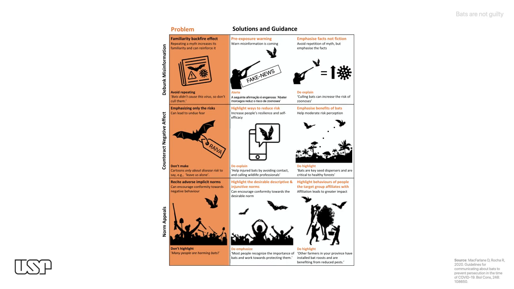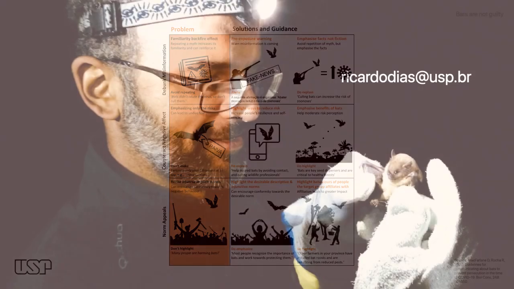In addition, negative effects must be neutralized, which leads to undue fear of bats, a common behavior in Latin America due to rabies transmitted by bats. Thus, assisting injured bats should be encouraged, avoiding direct contact, of course, and calling responsible authorities, to emphasize the fact that bats are the largest seed dispersers. Finally, support of environmental norms should be encouraged, emphasizing the importance given to bats and the benefits of their presence.